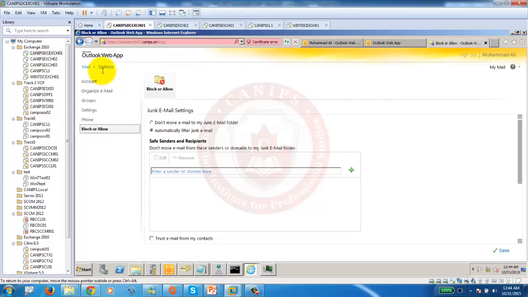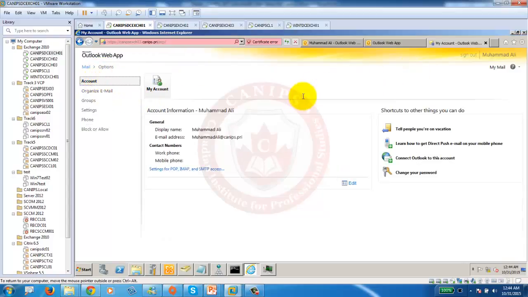This was first added in Exchange 2010 to give users some kind of control over their properties, over their mailbox. I think this is to reduce the number of help desk calls. Still, if users are not technical enough, they can still call the help desk for any questions, any problems. But it's really a user-friendly view.